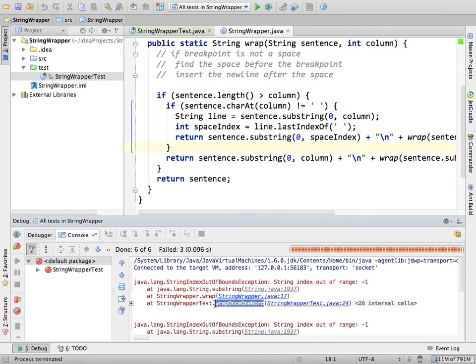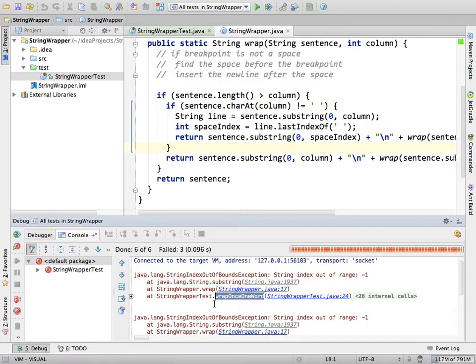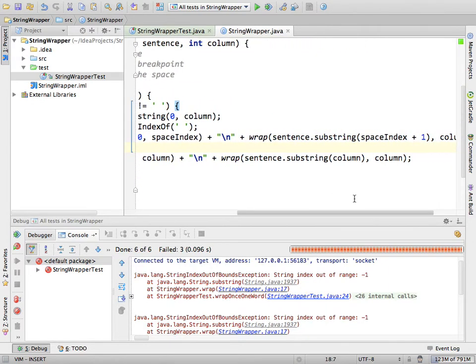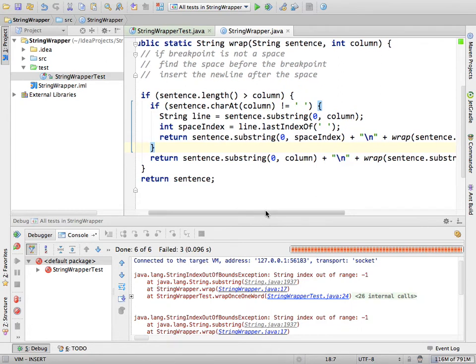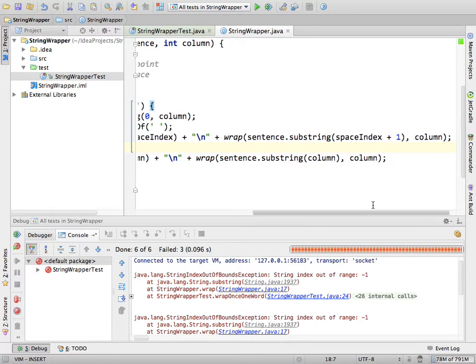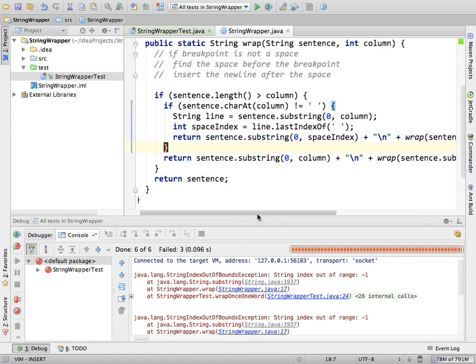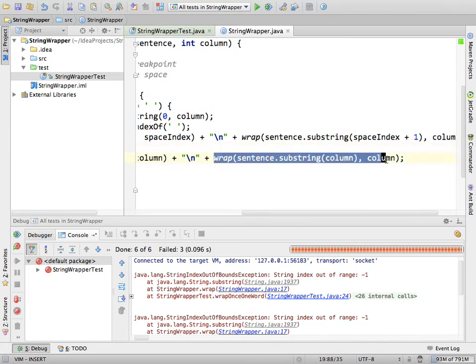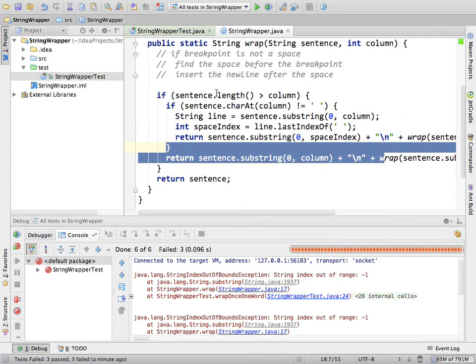It errors here in wrap once, one word. What's wrong here? What's a space index? When it calls here with the sentence length, it should no longer enter there.